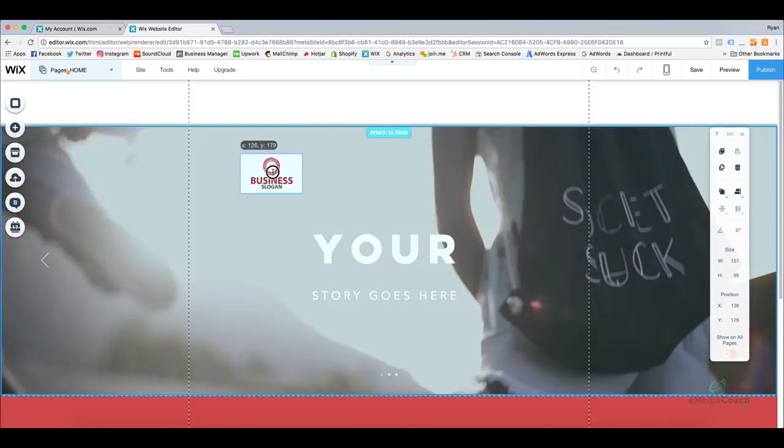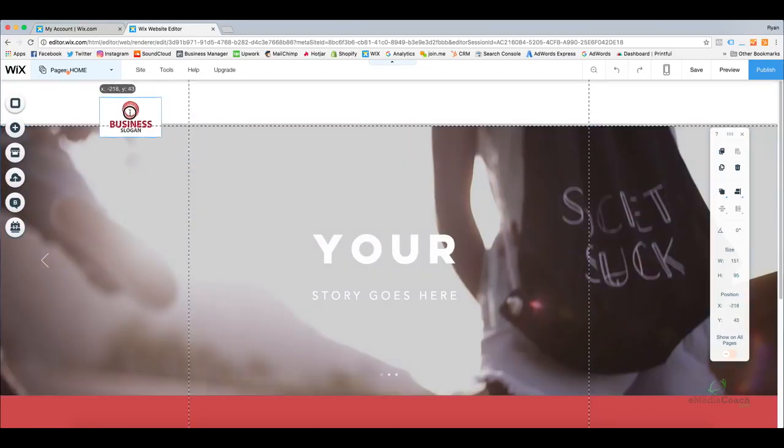If you click and hold, you can actually drag that up into the header, and you'll see when we go into the header here, it'll actually show a line showing that it's centered, but it also will highlight the entire header saying attached to header, which is exactly what you want, because you want this logo to always appear in the header, not anywhere else.